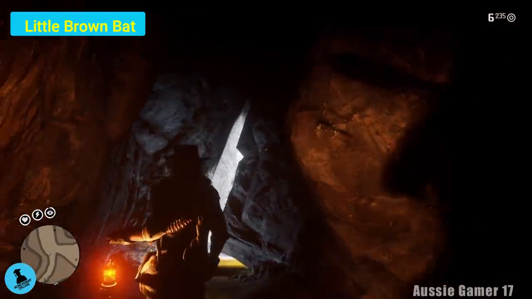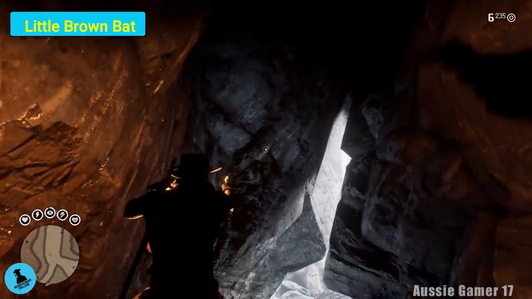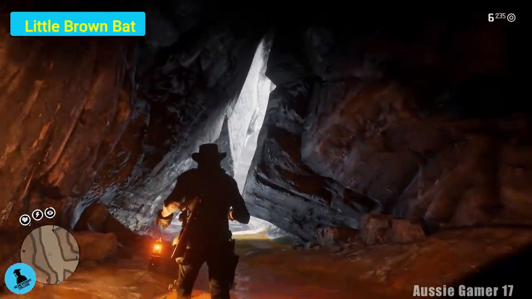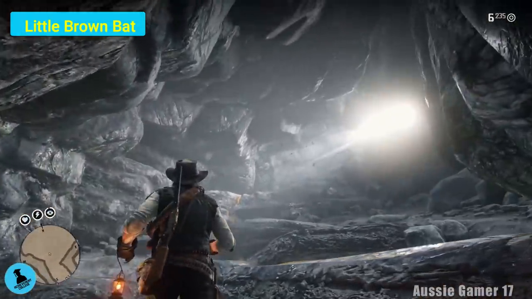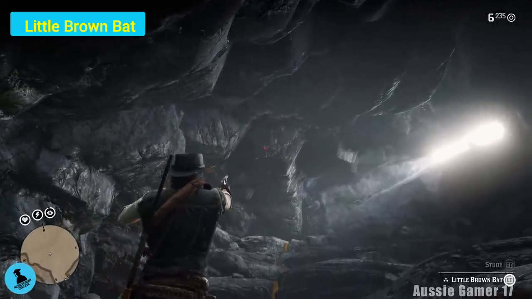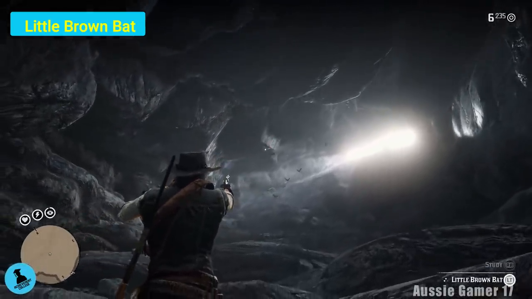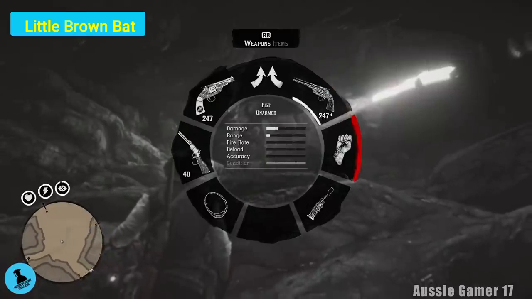I can hear the rats. Sorry, not the rats, the bats. Rats, bats. Alright, work your way into this part of the cave, and when one gets close enough, we should be able to study it. We may have to get out our binoculars for this. Let's do that.